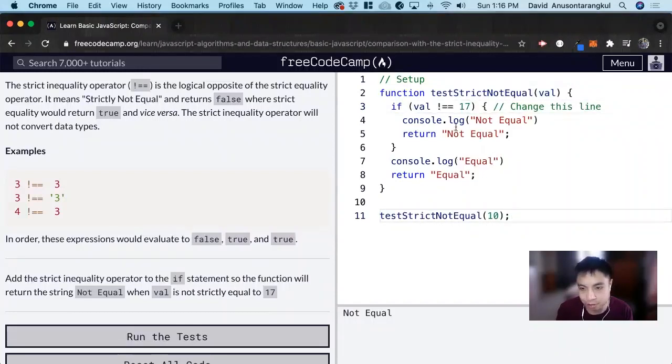And we say it's not equal because this does not equal 17. So we would go with this. Yeah, it's kind of a little bit opposite, but sometimes this opposite is more efficient. And you need to know this tool in your toolbox so we can be an effective developer.